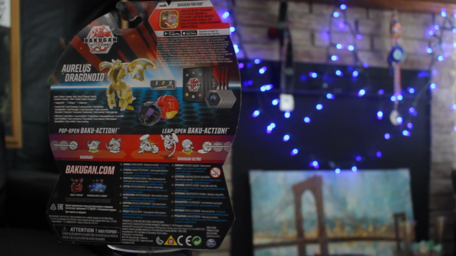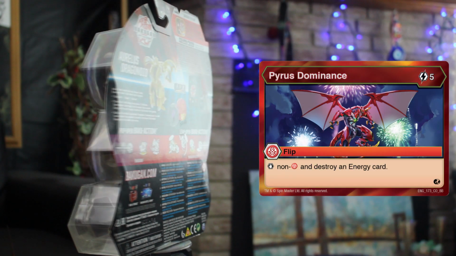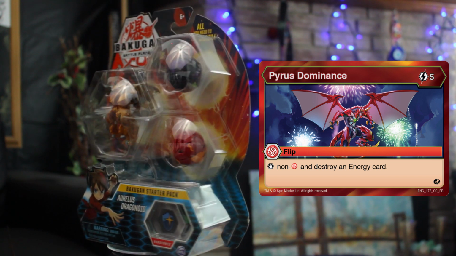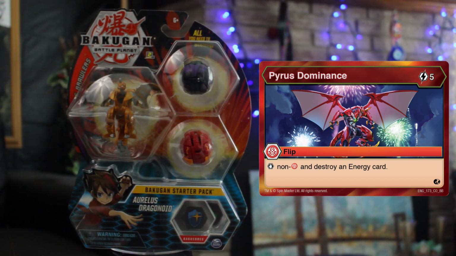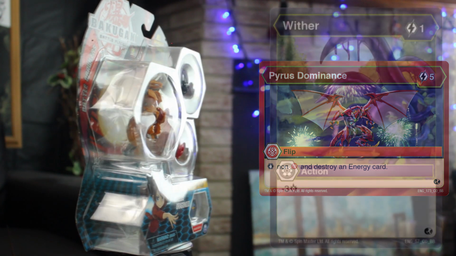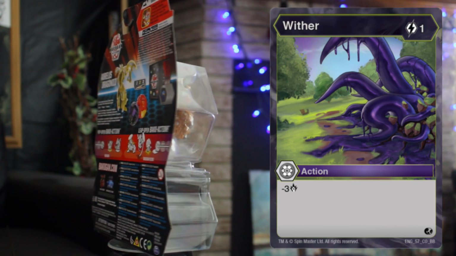The included cards are the 5-cost flip card Pyrus Dominance, which stops all non-Pyrus damage and destroys an energy card as well. It's a pretty cool effect with nice art, but not worth using for 5 energy. The second card included is the 1-cost action card Wither, which reduces damage by 3.